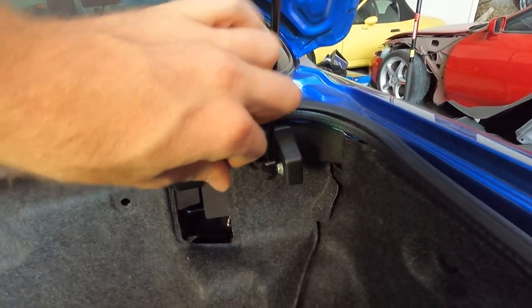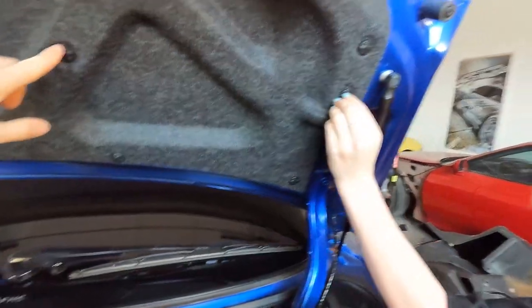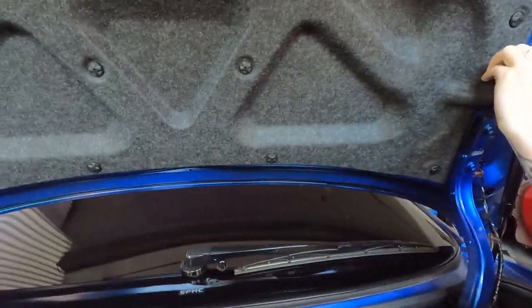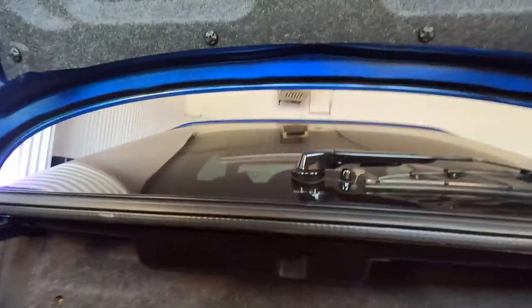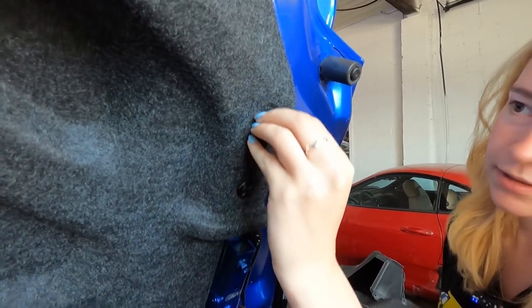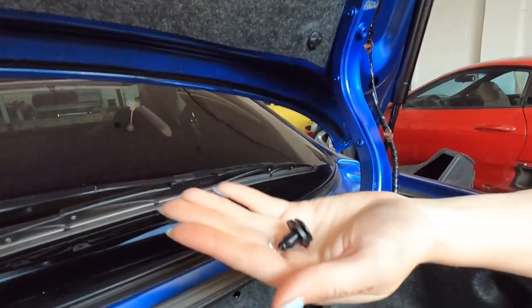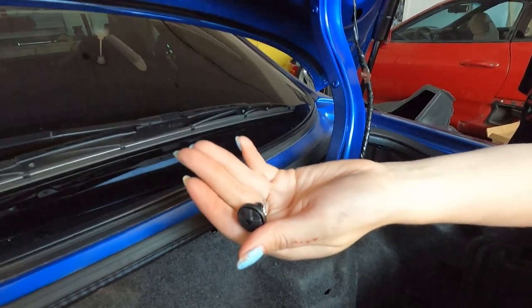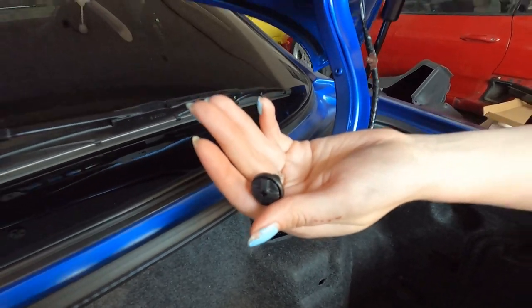Where do we disconnect the wire? We need under here, the light. We actually need the light, so the interior liner needs to come off. So we need a screwdriver. No, you can just turn it with your hand, actually. See? Okay. Let's remove the liner. Look at that clip removal. Free hand, no tools, nothing. Pure skill. Awesome. Let's do it.